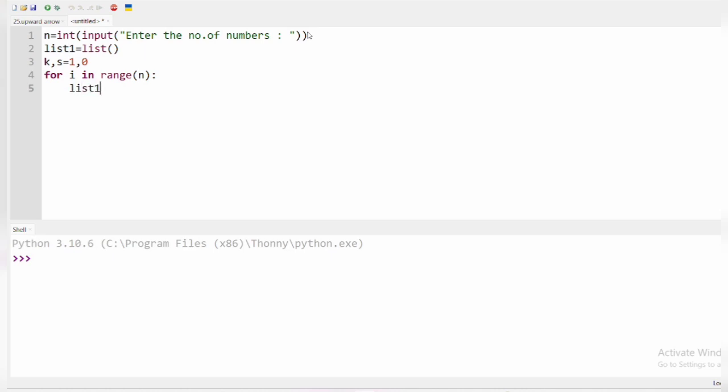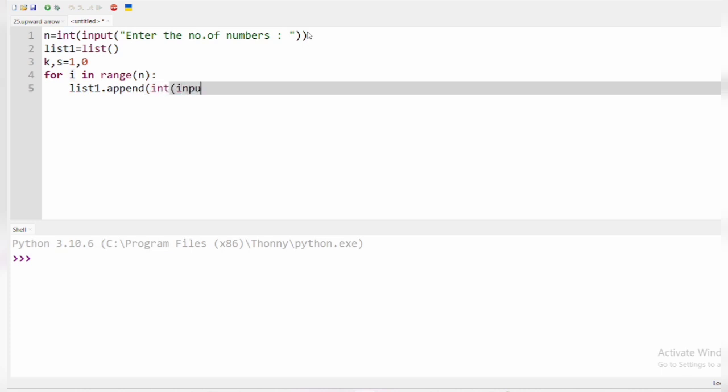So list1.append of int of input. Here I'm using int of input because the default data type is string, so I'm converting that string into an integer, and this is known as, I think, typecasting, right?